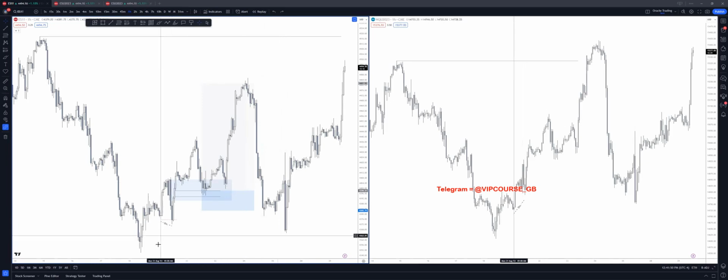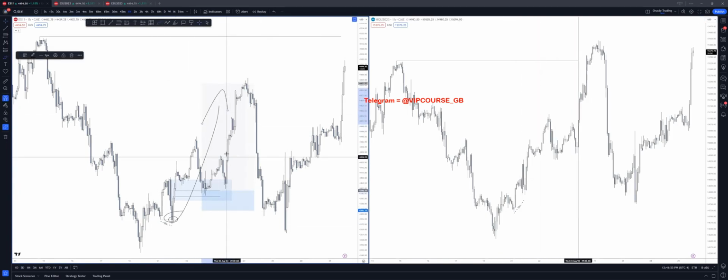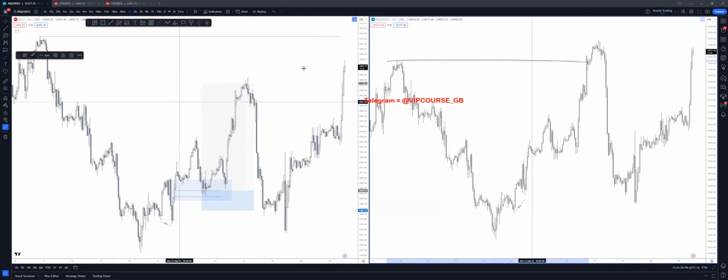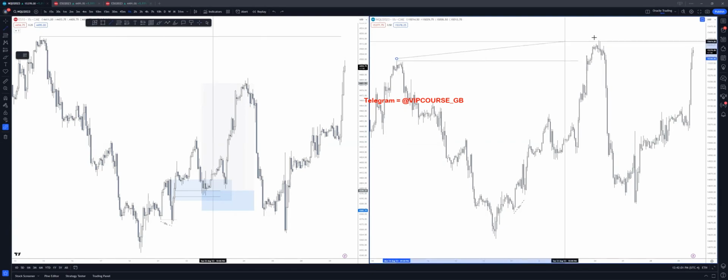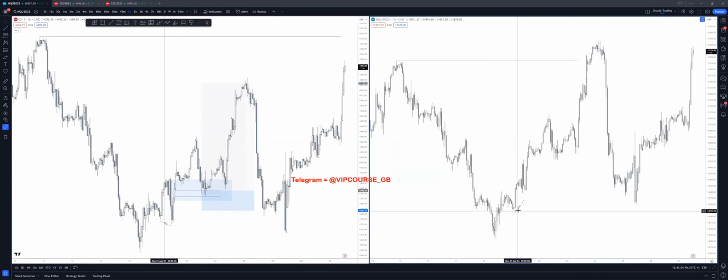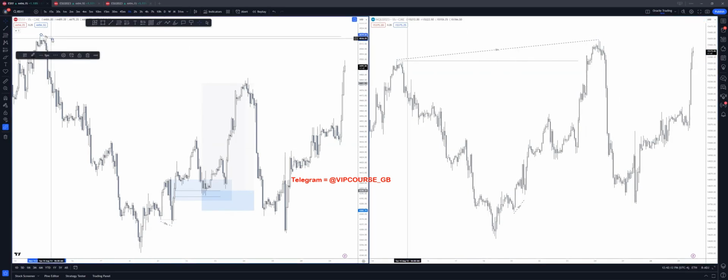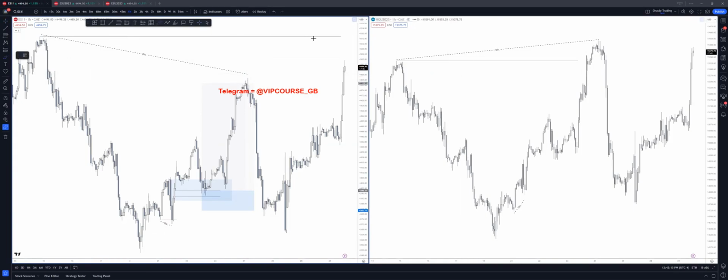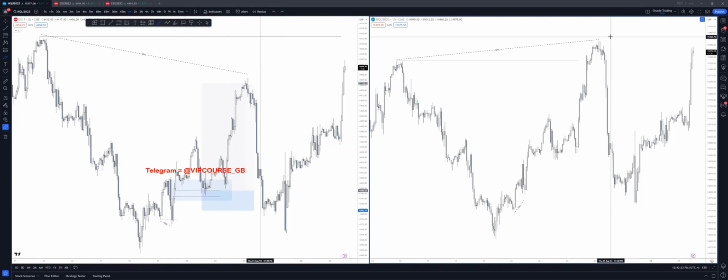Okay, so again, in this case, we have a divergence that gives us a sign that we're going to continue higher. And we have a divergence from here to here, from this high to this high. It made a higher high on NQ, but on ES, it's made a lower low. So we understand that liquidity has been reached, even if it's not clearly visible on this market. It is visible on the correlated market, because markets are more than just one pair. They are several linked pairs. Okay.